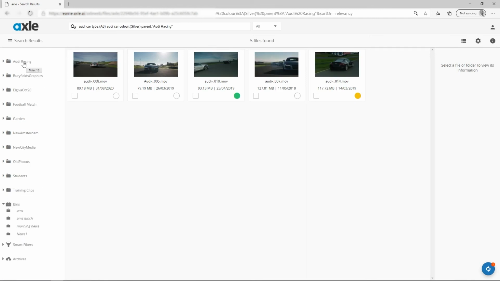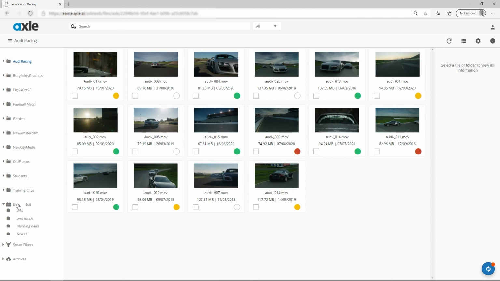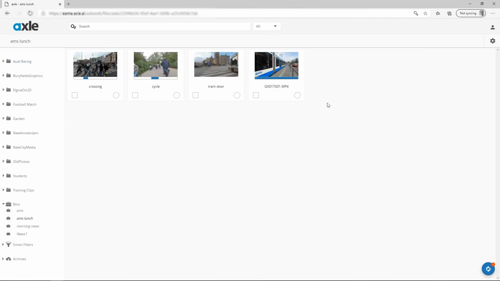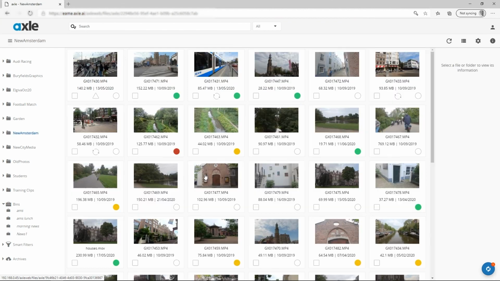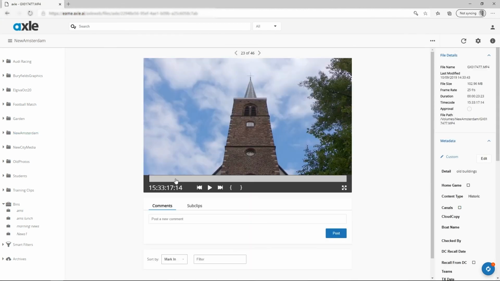We can also integrate with editors. We have the idea of bins, which is a collection of clips. I can add clips to a bin, and I can mark their in times and out times. And we can see here a selection of subclips. The white area under the clip is the entire clip, and the blue area that's been marked here is my subclip. So sticking to the Amsterdam theme here, if I go to Amsterdam, select a particular clip, I can scrub through here.